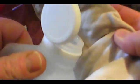Next we're going to take a rag and some vinegar, and we're going to wipe our tops with vinegar. And the reason is because vinegar cuts through the grease and the fat, and we'll take all that off.